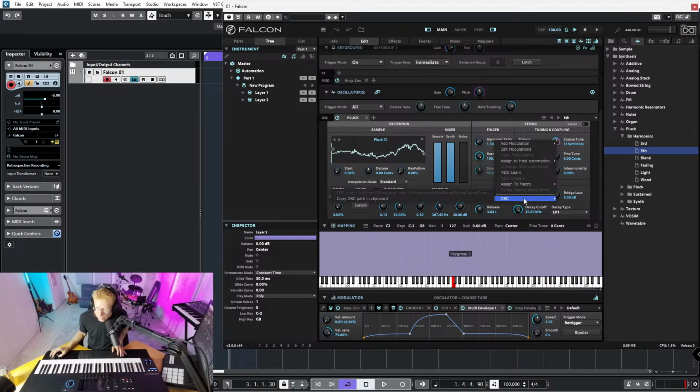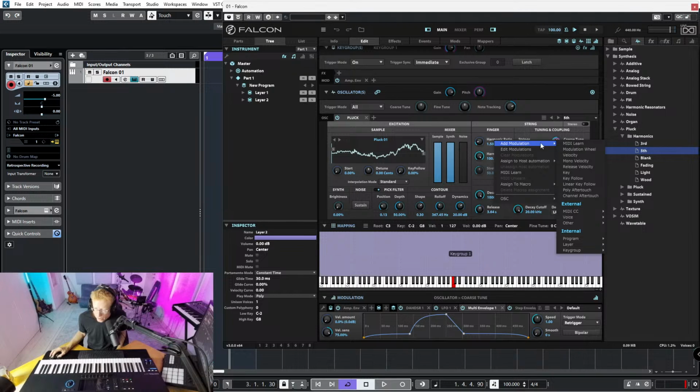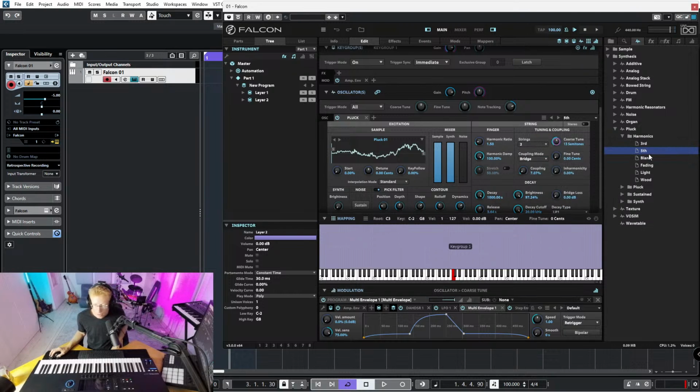You can see we have the external and internal layer program, and on the top here you'll see the multi-envelope right here. So this is the one for us, right? So it's right here. And you can see how it runs. You can see the red dot.